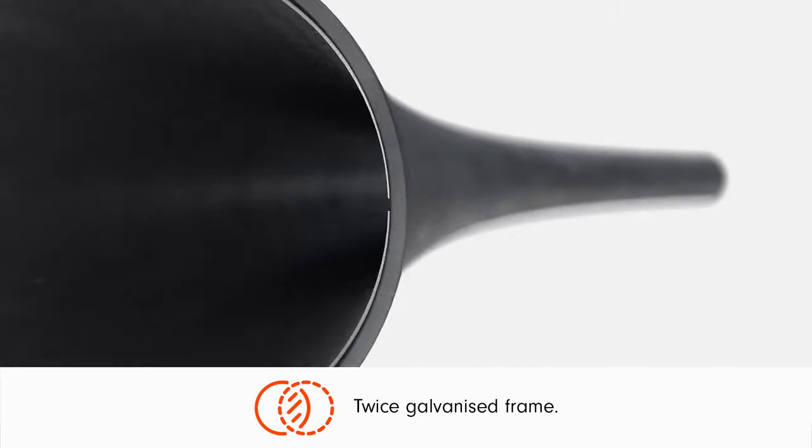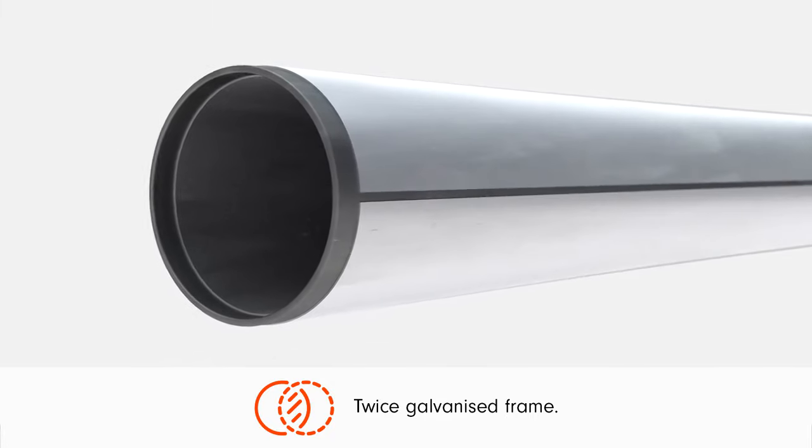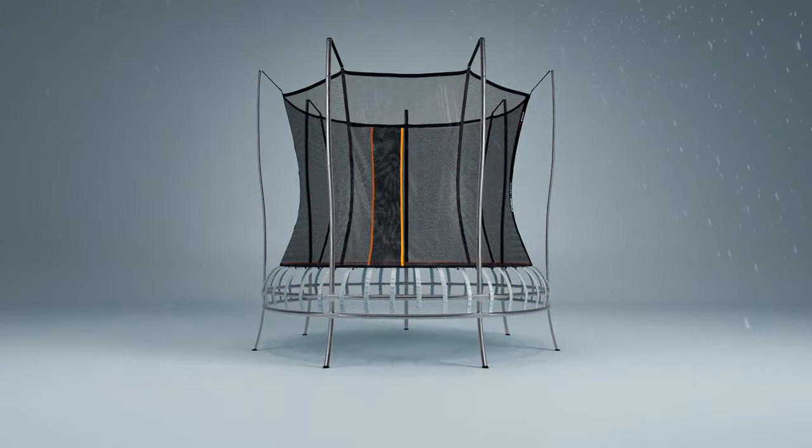Double-dipped galvanized tubing provides a protective coating inside and out. Extended weather tests are performed, reflecting real weather conditions to ensure longevity.